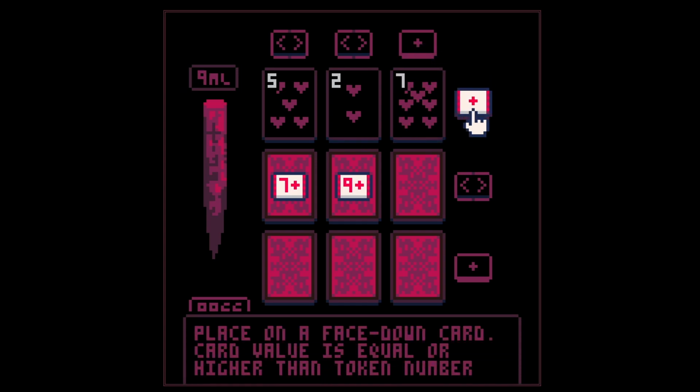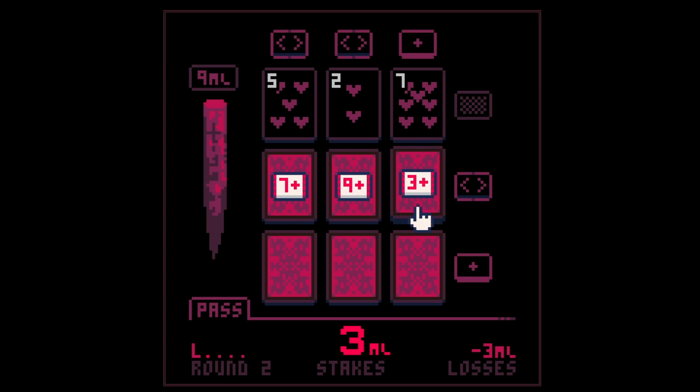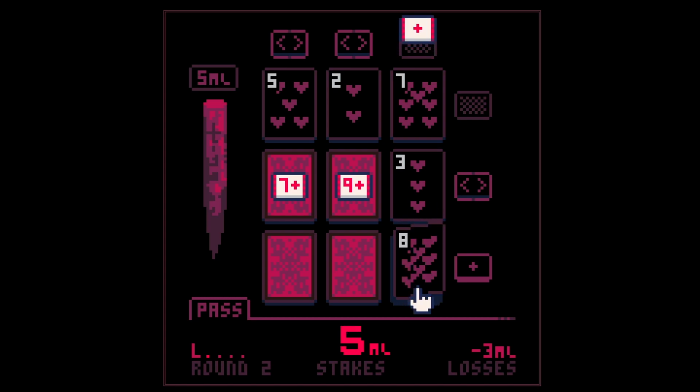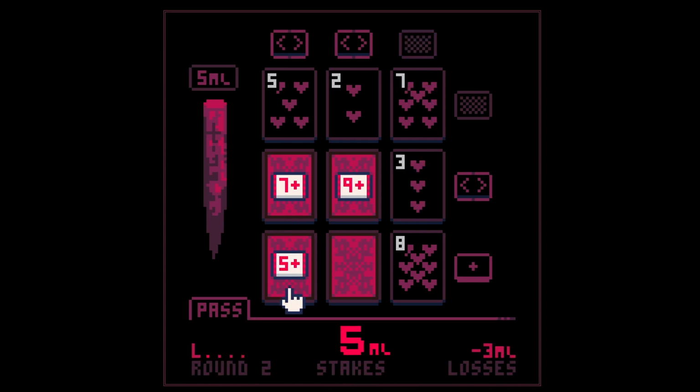So face down card value is equal. If we get another 9. Okay, so that's probably not the vampire. Okay, the eight, okay. Let's place that one over here. 5, so that's probably not the vampire again, I don't know. But now we're going to have to make a choice eventually. We're going to have to make a choice now, which one do we risk? This could be the vampire, or it's a 9. It could all be the vampire.